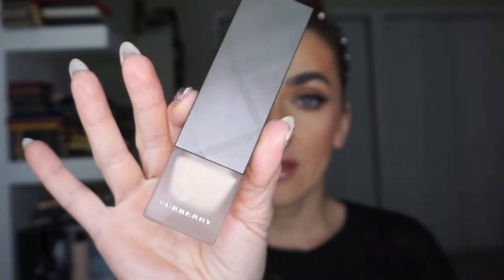And in today's video I will be using the matte foundation by this brand and I will give you some thoughts and also I will be wearing it for some time and then we'll be coming back and you will see how it's wearing throughout the day. So here is the Matte Glow Foundation.